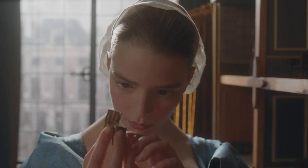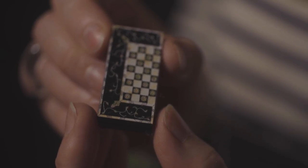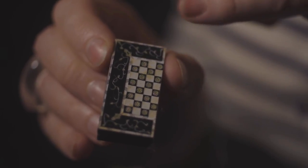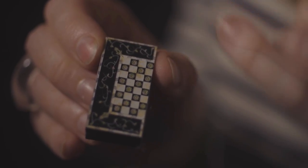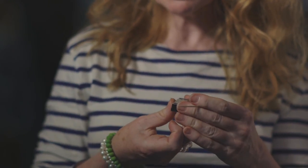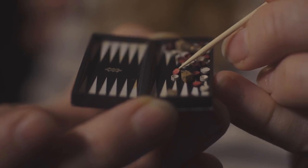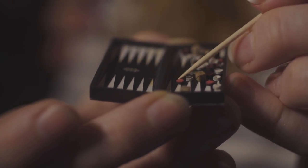For this particular project, we've been asked to supply a whole range of things — from sacks for a cellar and a gutted pig, all the way up to a spiegelboard, which I didn't know what that meant, but it means backgammon. This miniature replicates an ebony and ivory box inlaid with mother of pearl, very typical of the period, and the box contains the backgammon set with tiny little counters — red and ivory.